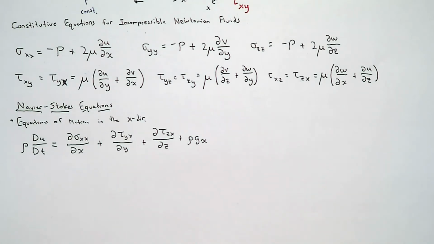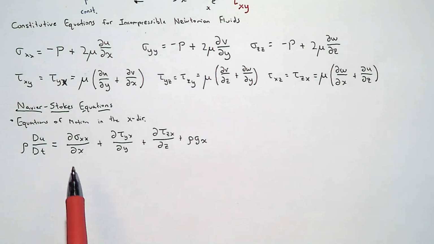So this is the equation of motion for a fluid in the x direction. It's essentially the conservation of momentum equation, but in differential form rather than an integral control volume form. So what do these terms mean? Well, what we're saying here is essentially the mass times acceleration of a fluid particle per unit volume, right? Mass per unit volume is density, and then acceleration you can see as the material derivative of the velocity.